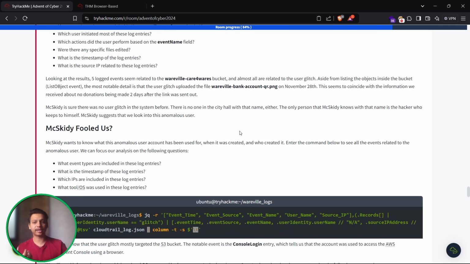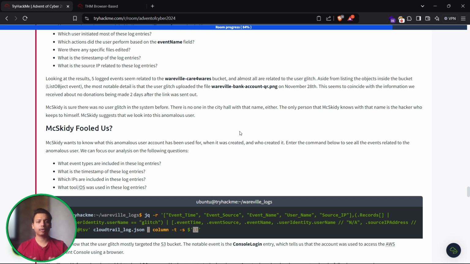So looking at the results, 5 log events seem related to the village's bucket, and almost all are related to the user glitch aside from the listing of the objects inside the bucket. The most notable detail is that the user glitch uploaded the village bank account qr.png on November 28.